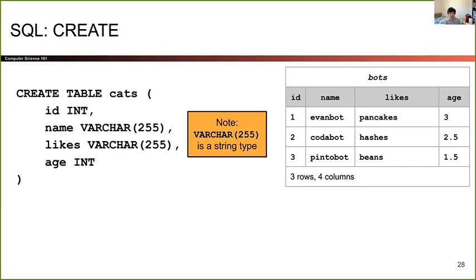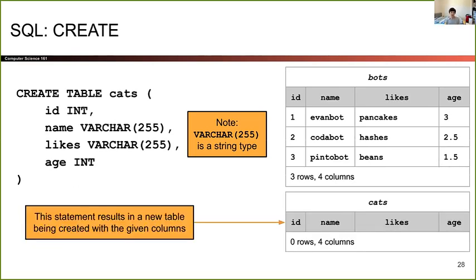I don't remember off the top of my head, but because it has non-integer values here, it wouldn't be int. But in this case, I guess if we're creating a new table, it's technically fine. In this case, we're creating a table with these 4 columns.